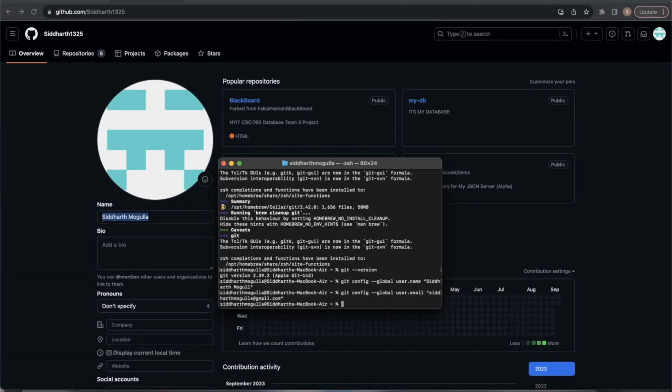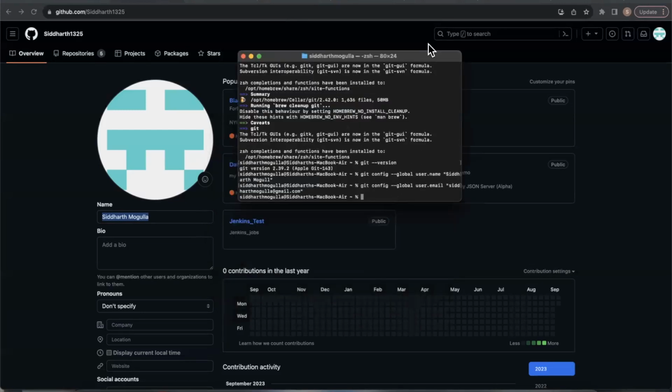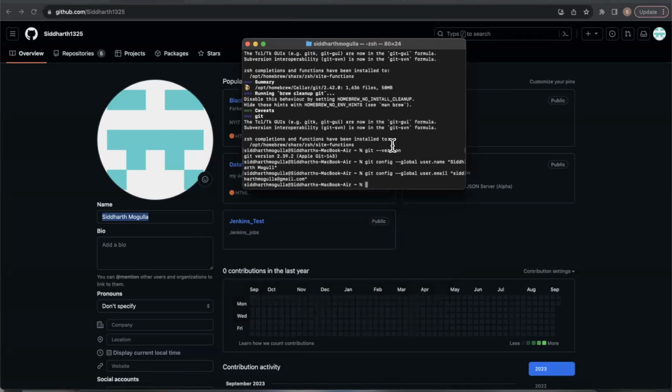Now that you have set up a global user and global email, whenever I make any changes to my code, I'll mostly be using Visual Studio Code. So you need to configure it so that in the command prompt or terminal, when you type code, Visual Studio Code should open.